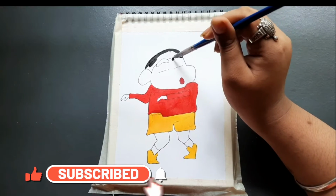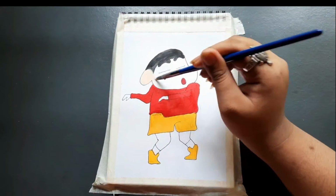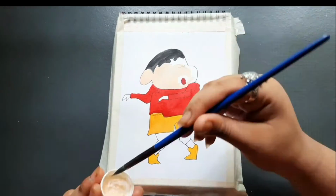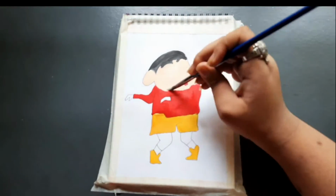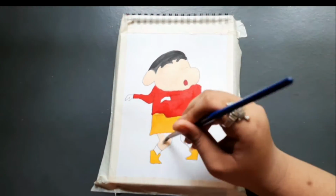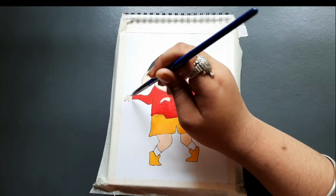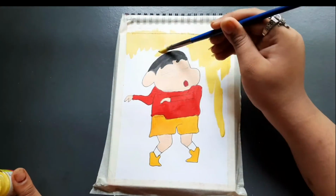And now take black color and paint his hair and eyebrows. Now take flesh tint color and color his skin. Now take lemon yellow color and paint the background.